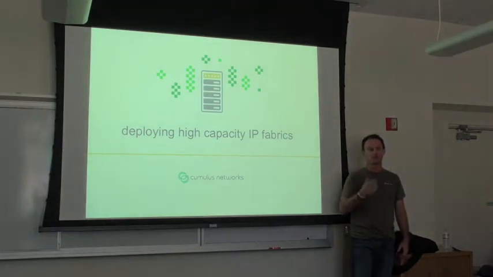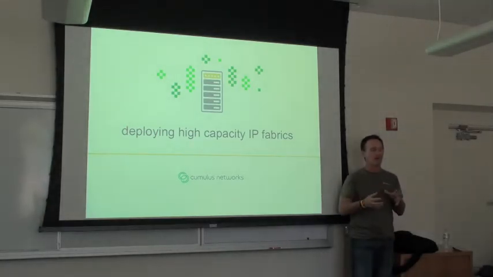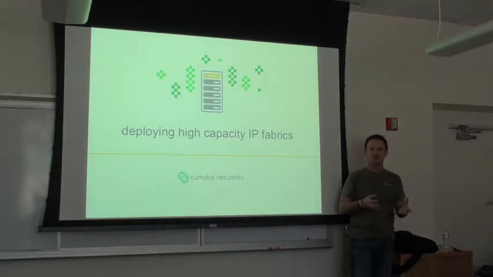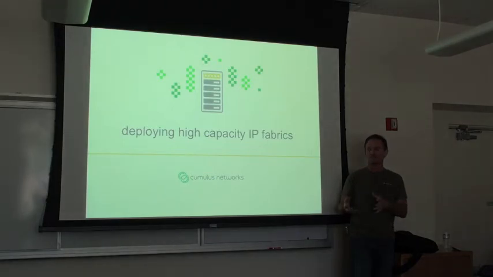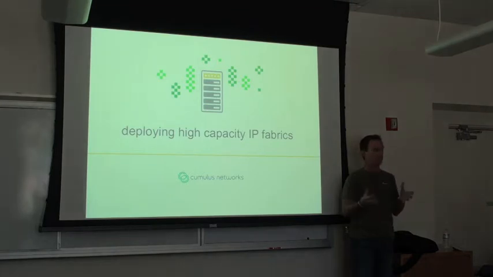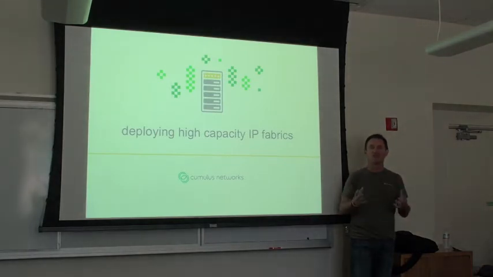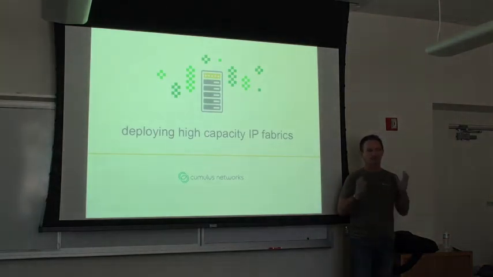Clearly most of you know that Stanford's involved in a lot of research around what I call high fidelity networking. There are use cases around high fidelity networking, but in addition, there's a lot of use cases around what we call bulk networking, where you set up a high capacity IP fabric, and you want it to be easy to deploy, easy to manage, easy to use. A lot of the massively scaled data centers deploy this type of fabric as opposed to something super high fidelity. It's just kind of a chaotic environment. They set up a big high capacity network and they just want to let it roll, get out of the way.